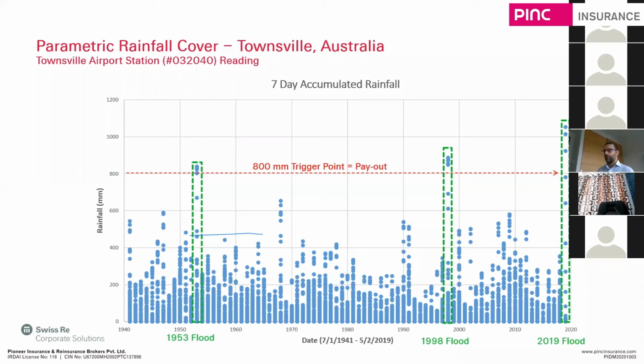But another thing you need to think about with flood is, you might have been affected by a historical flood, but due to urbanization and changing floodplains, you may not be affected by that flood now, or you may be affected from a different event. This is where flood becomes just a tricky one to do a parametric on to minimize the basis risk. There's other things we could look at.